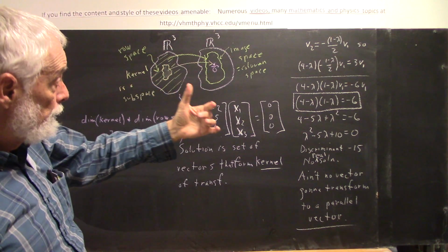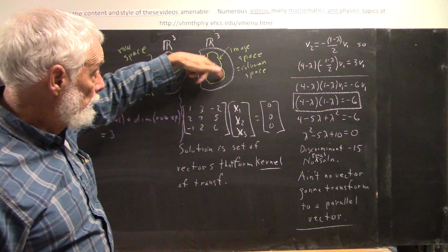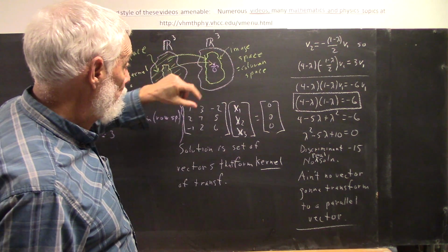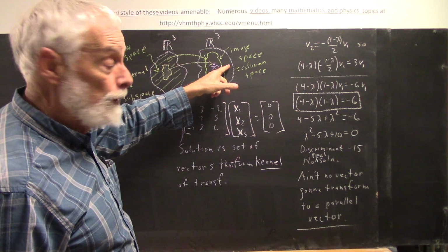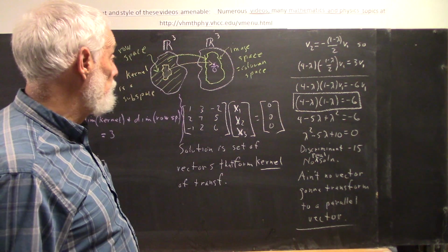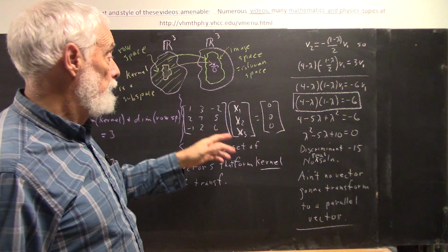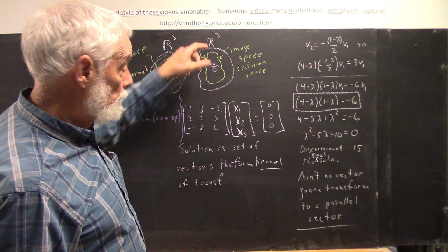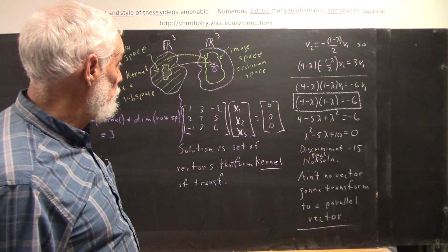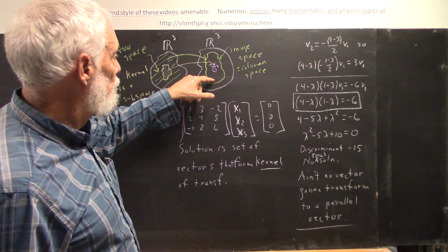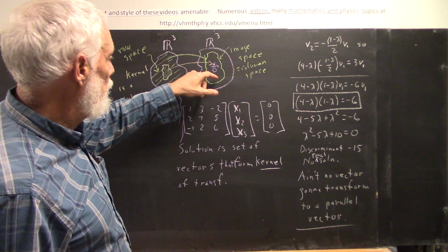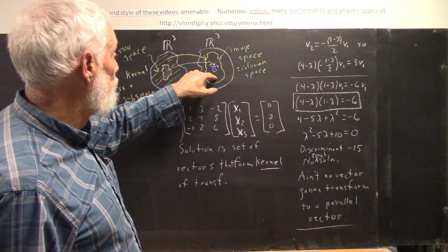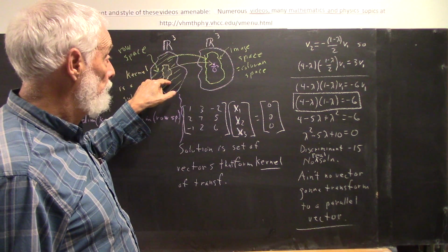Also, I think I mentioned it, but the image space consists of all the vectors that you can get from vectors in R3. Okay, there might be vectors here that you can't get by this transformation. And in fact, if the kernel has dimension 1 or greater, there will be vectors that you can't get from this transformation. The image space consists of all the vectors that have what we call pre-images over here, all the vectors over here that come from something over here.